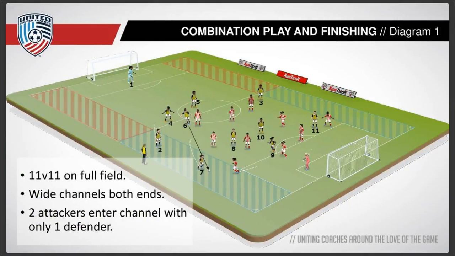This is a nice little activity, be it 11v11, full field, whatever you've got available to you. But the idea of this is to emphasize the value of the twin flank players in the 4-5-1, which would be similar to the 4-4-2, but I think it's a little different in the 4-5-1 because of that central striker alone. And so this activity works essentially in possession.